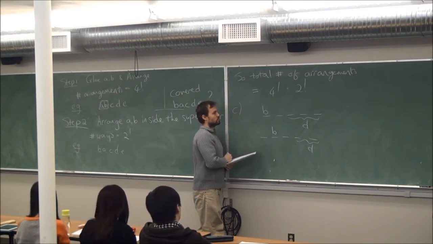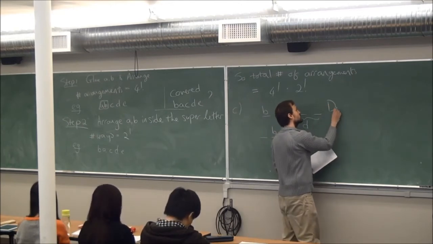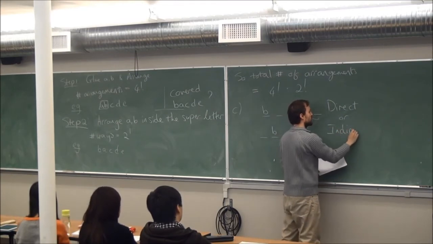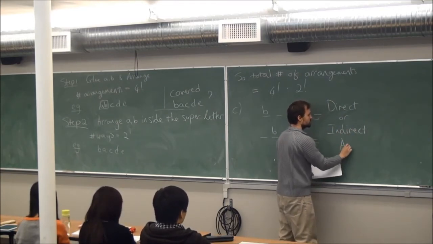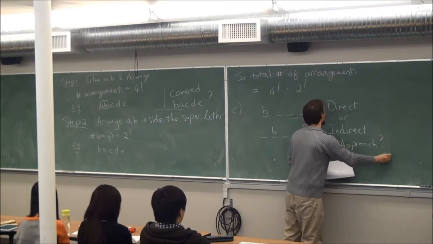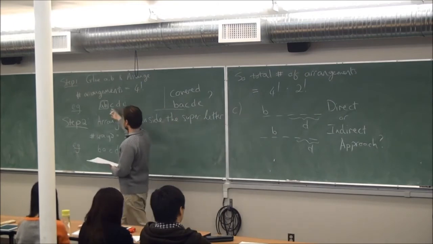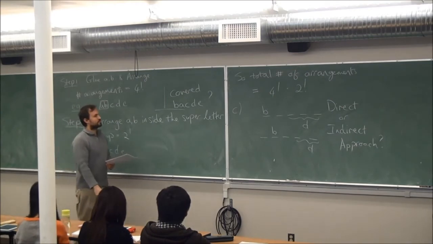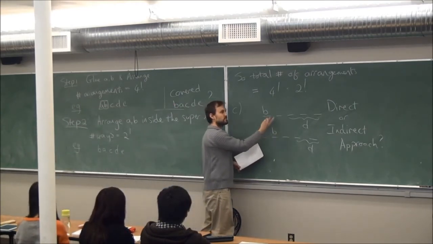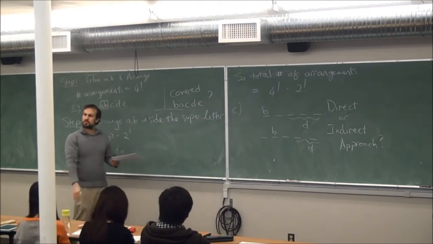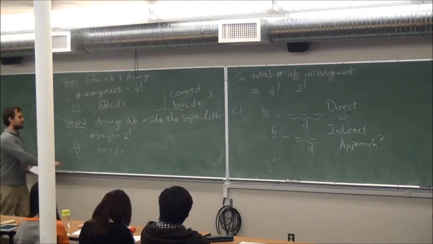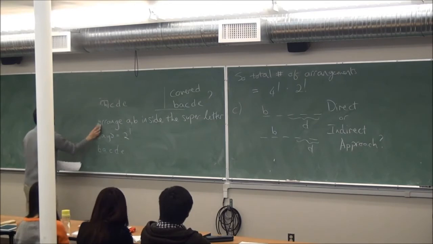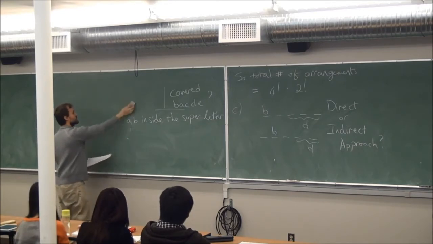So I have to always check: do I look at a direct or an indirect approach to counting something? It's fine to check the direct approach, which is what we did in B, and that worked fine. Now in this one, where I want to separate stuff, it seems like there might be different possibilities that I would have to consider separately, and it's not clear how easy that would be. So let's just check. We saw a strategy last time, and let's visualize that with a Venn diagram.